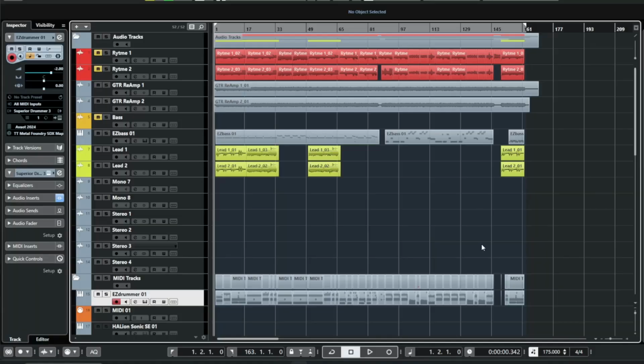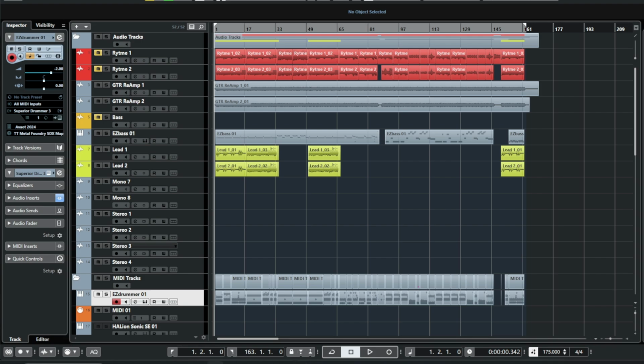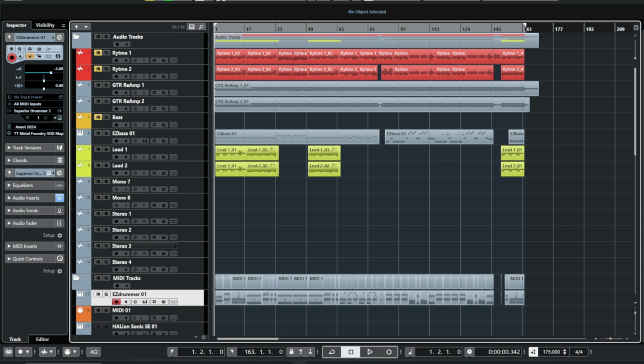So as you can see here, we're inside Cubase, and let's just start out with the basics.